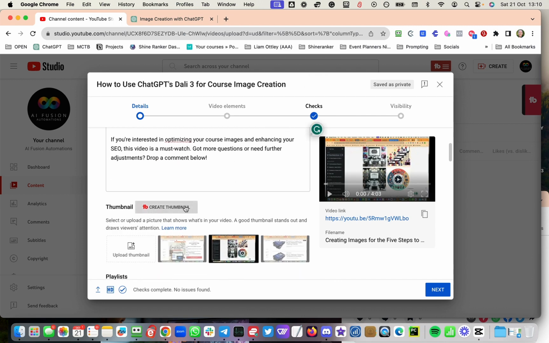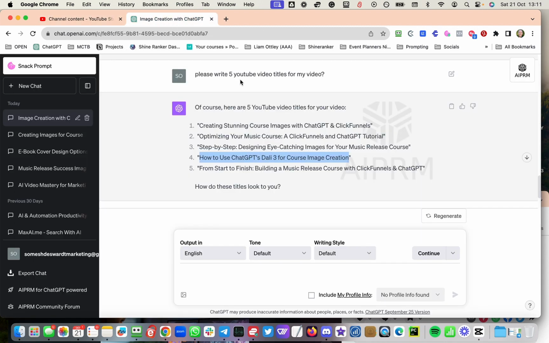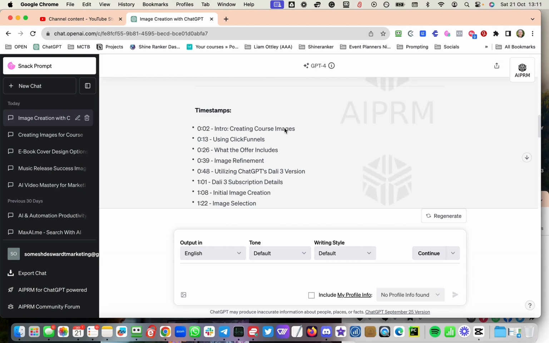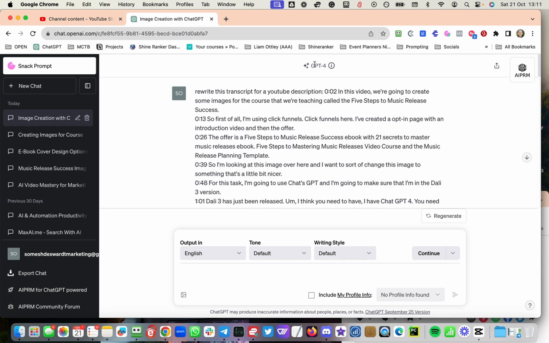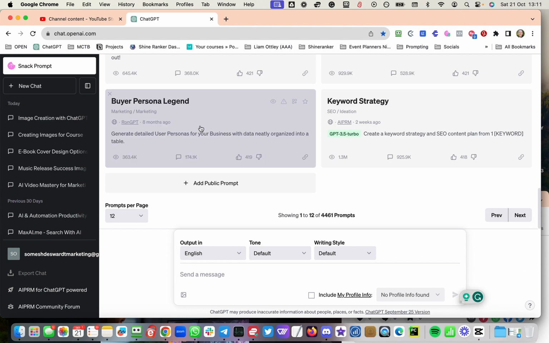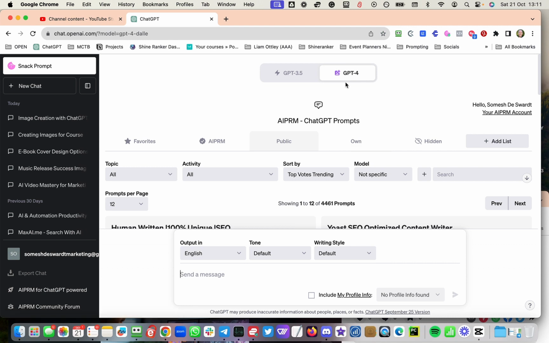I think, how about we could actually use ChatGPT and DALL-E 3 to come up with an image thumbnail. Let's see how this works. So let's go here, and this time I'm going to go up to ChatGPT. Okay, that's already selected, so I can't use that again. So I have to click on New Chat, and then I go to the top and I click ChatGPT 4 and I click DALL-E 3. Now I know that DALL-E 3 is selected, so that's the image creator.